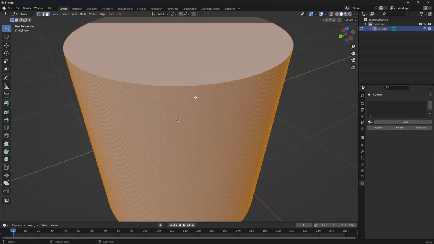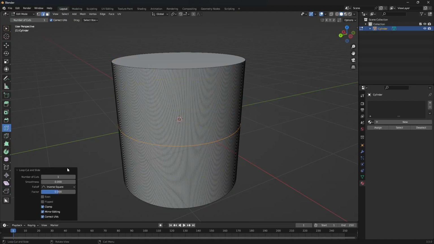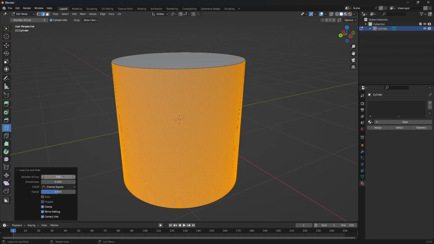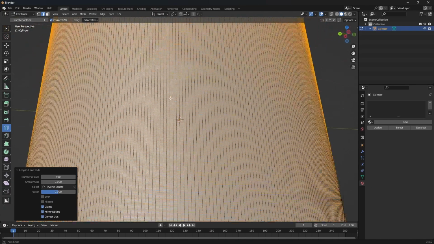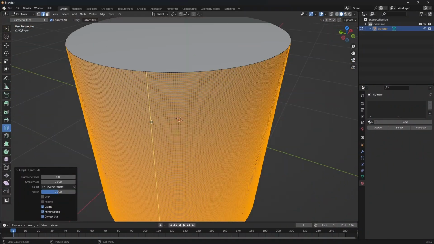The vertices are just here along the top, so we need to add some vertices. We can do that by coming here to Loop Cut, putting it here, so this is one loop cut, but we want way more than that, so let's say 500 here. So we're going to do 500 cuts along this edge. It's going to take a moment because that's a lot of math, but we're going to come back and we're going to see, yeah, now we've got 500 of these cuts, so we've got huge number of vertices.